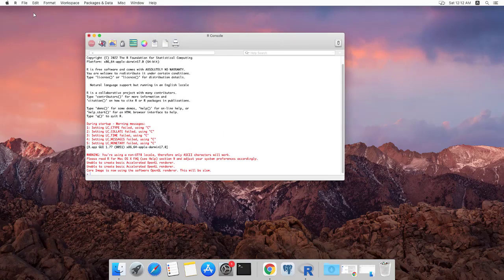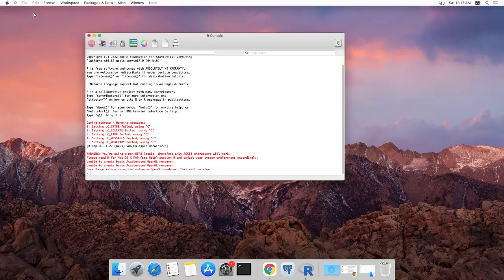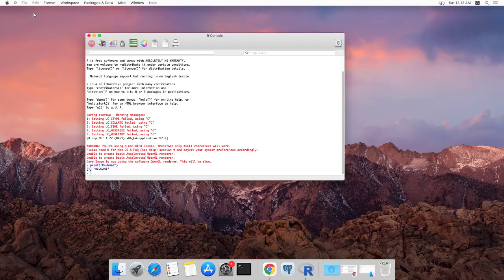As you can see, warning, you are using non-UTF-8 locale, so we'll have to change that part. This is our console actually, and if you type in, let's say, print, and this, it should output immediately, so you can verify that R is functional.